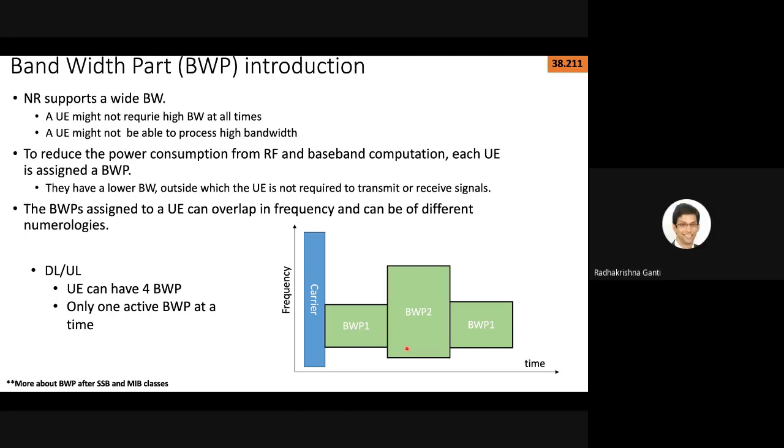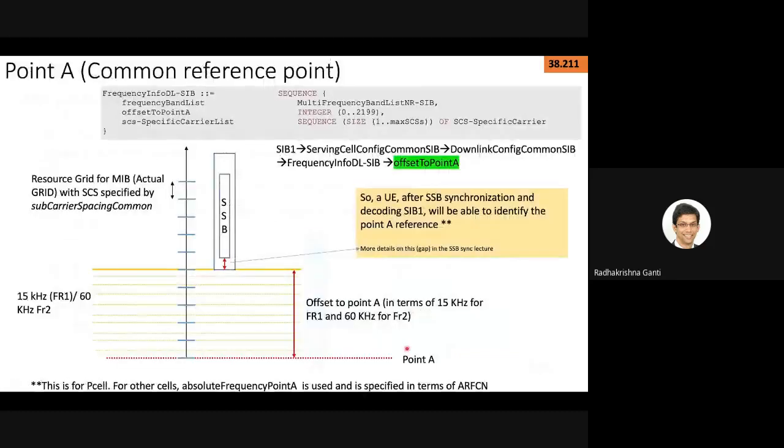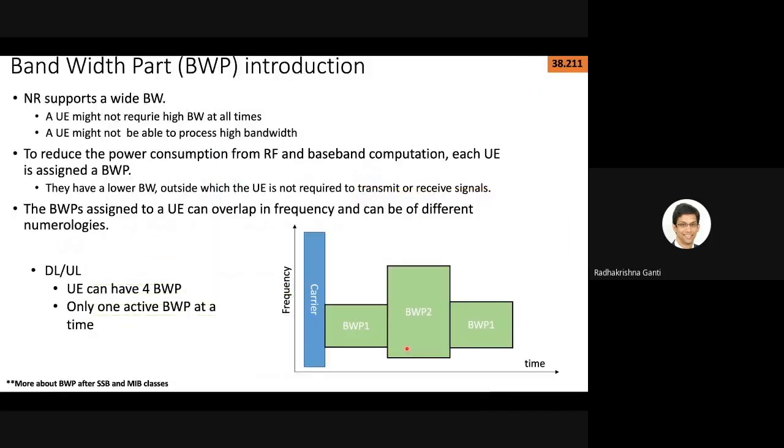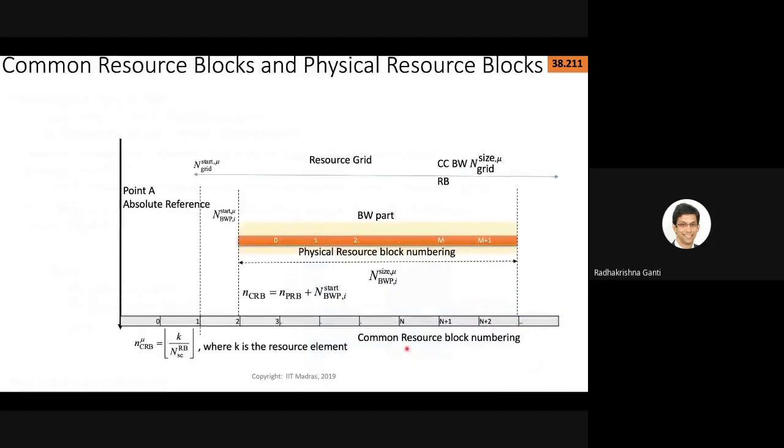If you want to add, what happens is there will be negotiation between the base station and the UE, and they come up with one common bandwidth part. We will come to that when we finish. Essentially, we do it step by step. First, let's do the synchronization. Once they do synchronization, then we go into what messages are exchanged for these bandwidth parts. That time it will become clear. The reason I'm saying this is because for the next slide I require this.